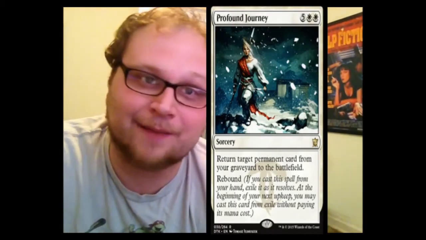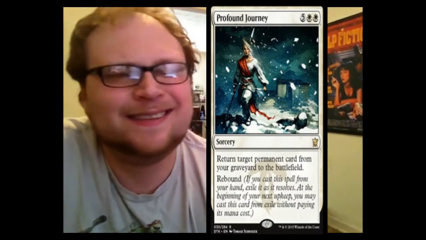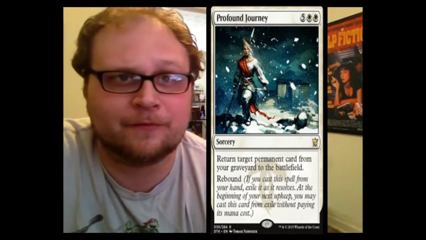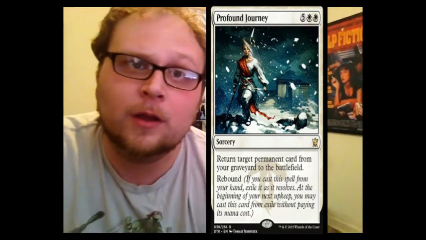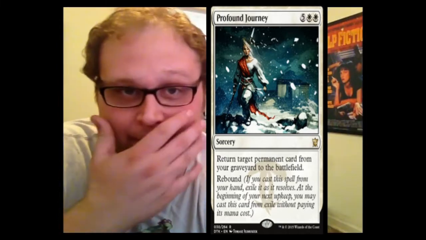The third card we're going to talk about is Profound Journey, and I am not profoundly impressed by this one, y'all. It's 7 mana. It's just so much mana to pay for an effect like this. I mean, for 1 mana more, you get Ugin, which just does all the things. So, yeah, I'm not impressed with this.